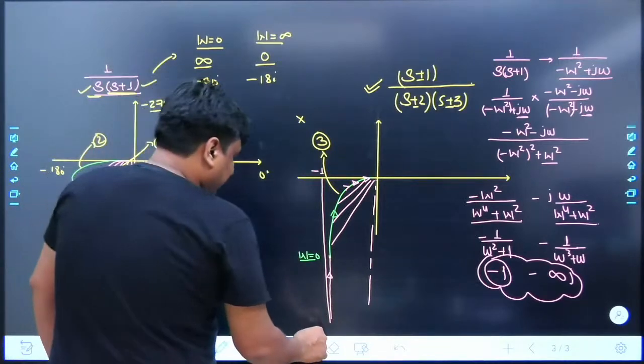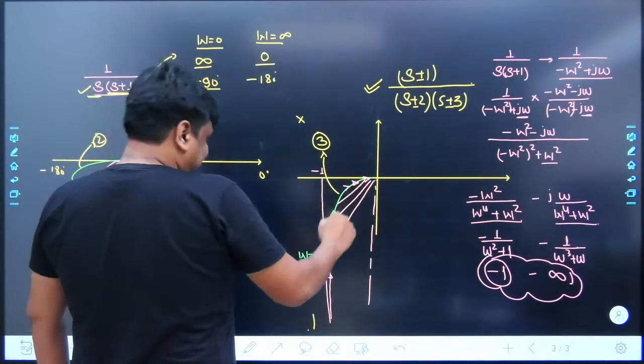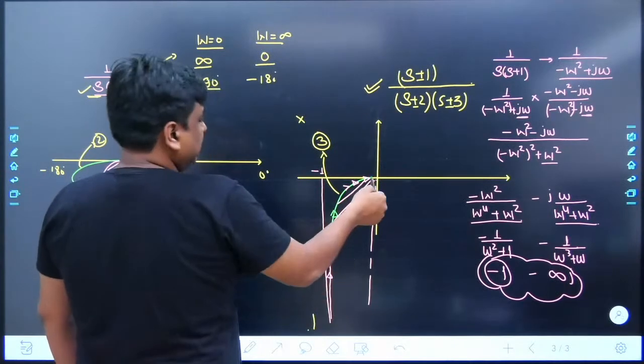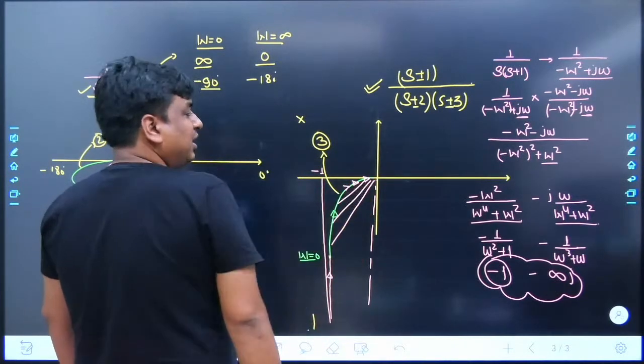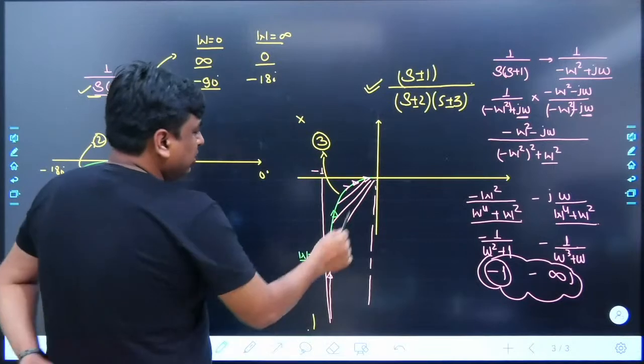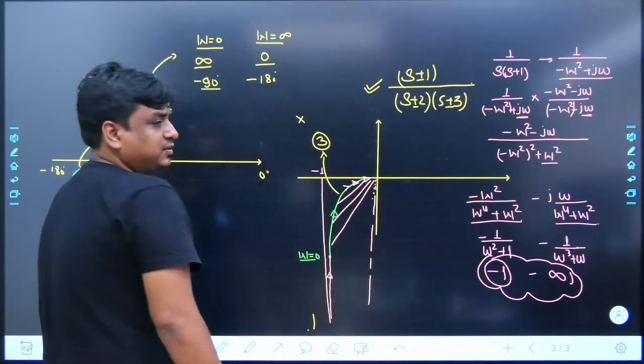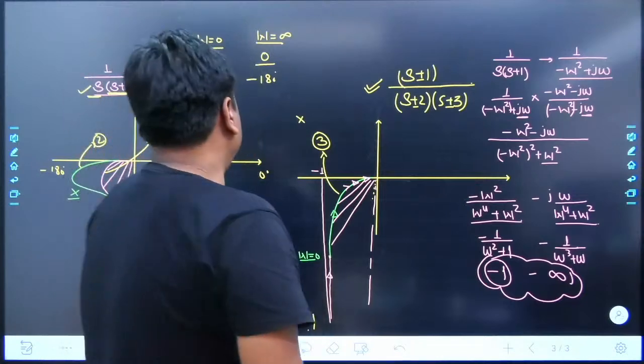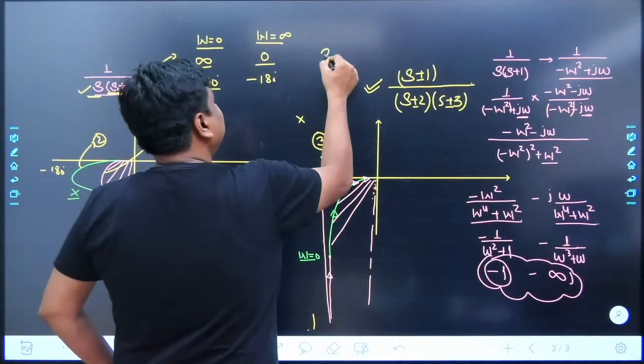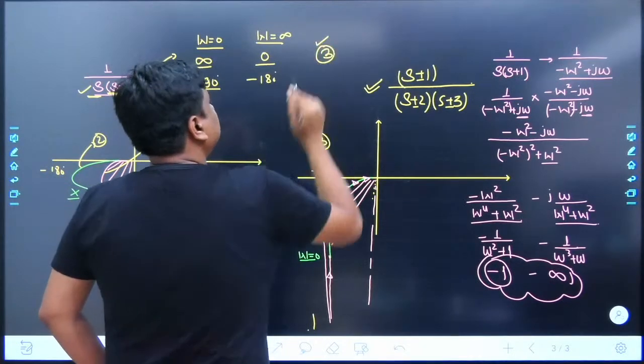See, if it starts from here also, then also you can say the magnitude is infinity, and also you can say the angle is minus 90. Why? Because if you take a small angle of minus 90, then also it would get connected till this. So what I would say, if the third option is given in this problem, always select the third option first.